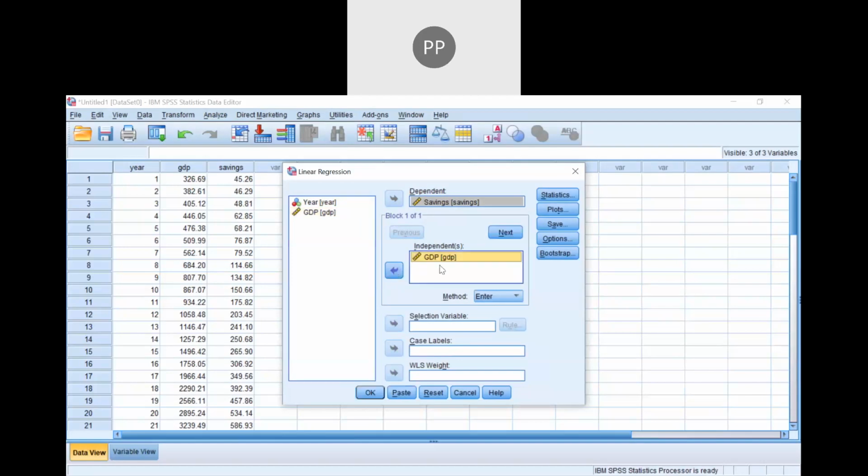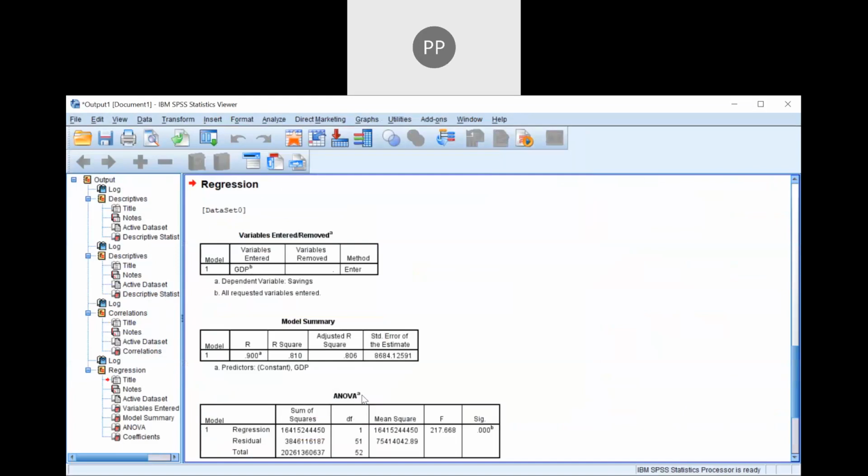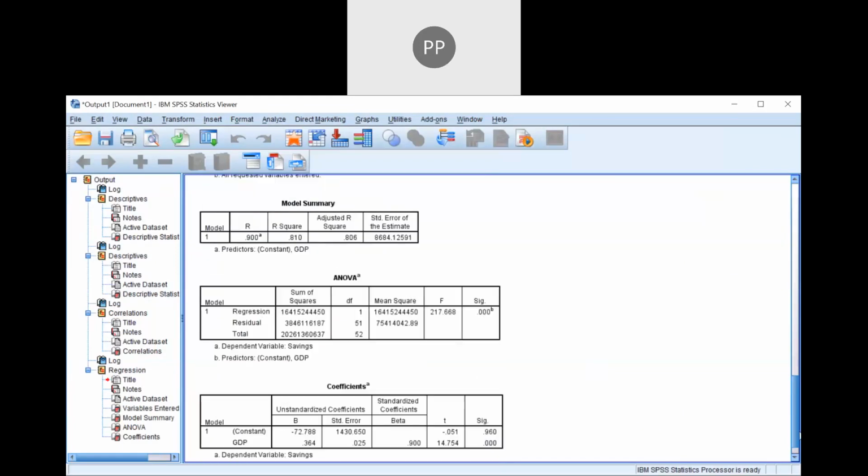Click the forward arrow so it comes here, and just press Statistics, and you see all these measures. You would get the regression coefficients and estimates. You'll be getting the data on model fit, the result of model fit. You need not go for all these collinearity diagnostics because it's just bivariate regression. That is, you have a single dependent variable and a single independent variable. You don't have more than one independent variable. So I think this would be sufficient. Just press Continue, select OK, and we can observe the table.